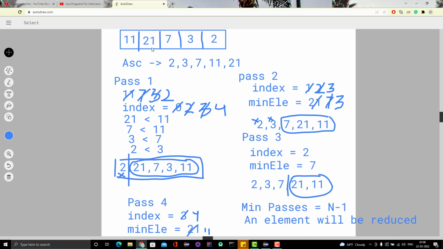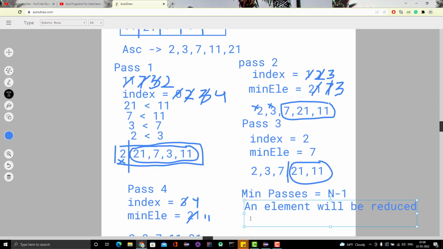For any pass we need to go till the end. Third point: compare with all remaining elements of the array.